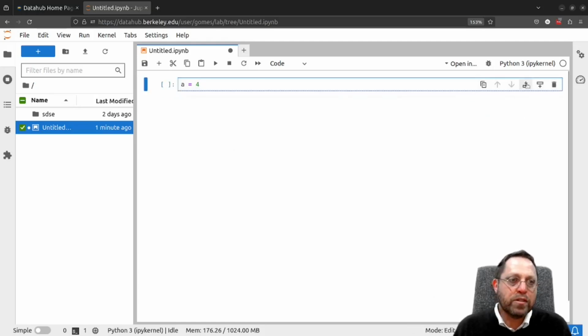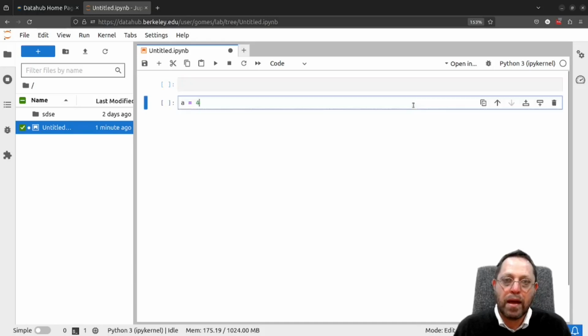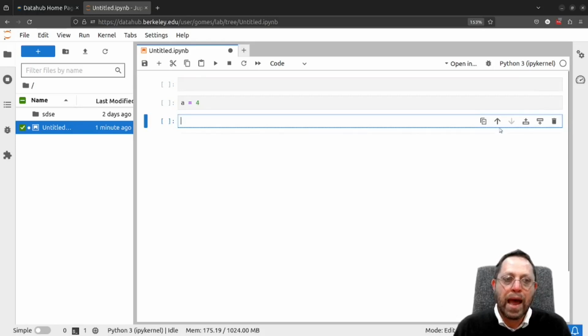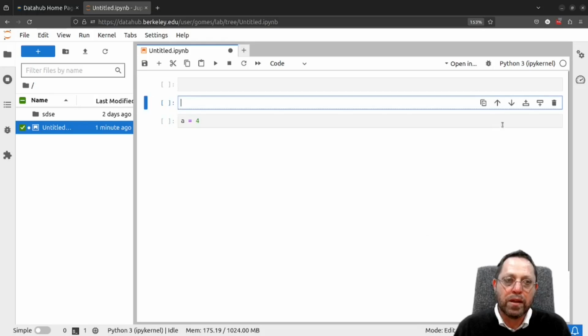Okay, these two buttons are for adding cells above and beneath the current cell. So I'm going to add an empty cell above, and now I'm here again. I'm going to add an empty cell below. And I can also use these arrows for moving cells around. So I'm going to take this cell, move it up, and then move it up again, or move it down, etc.